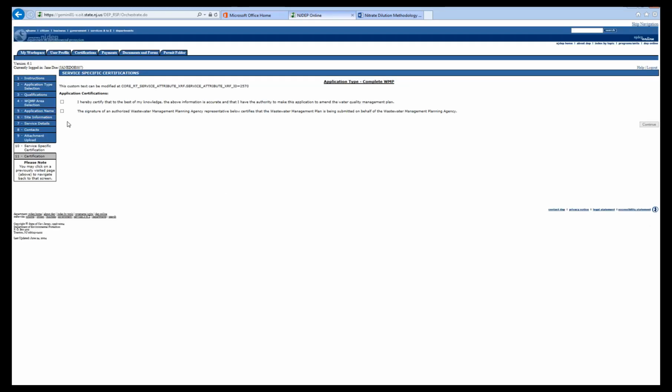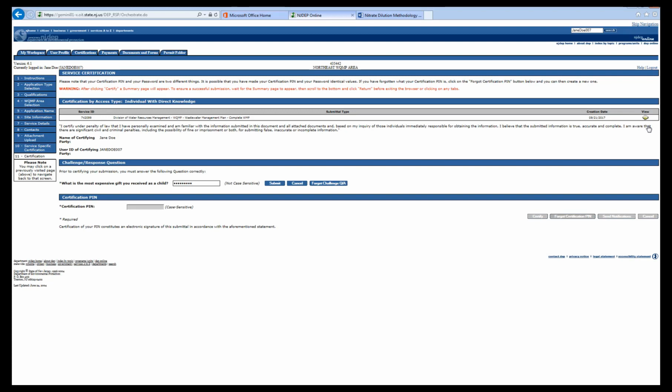Here we're just doing some certifications, which basically says that everything you provided to the department is honest and accurate, and that you are actually the authorized wastewater management planning agency representative, and we select continue. Here we have to put in our response to the challenge questions.